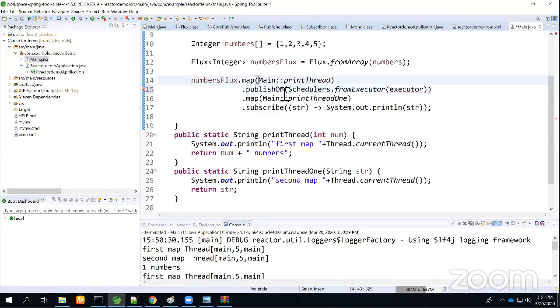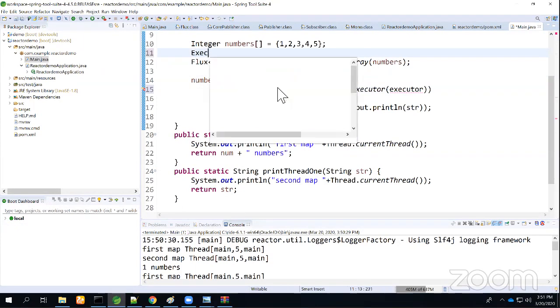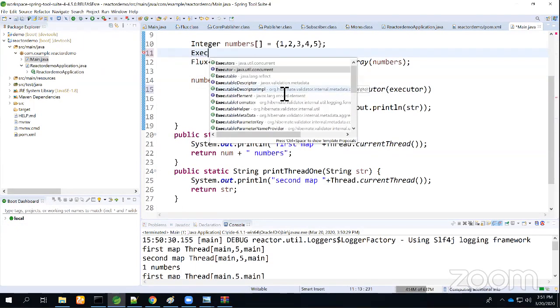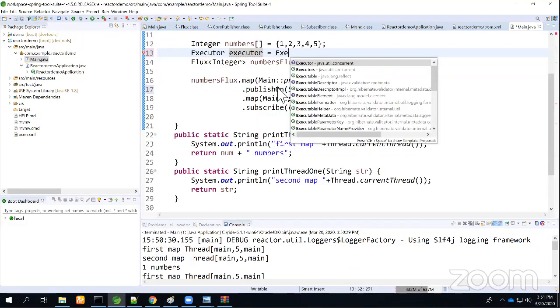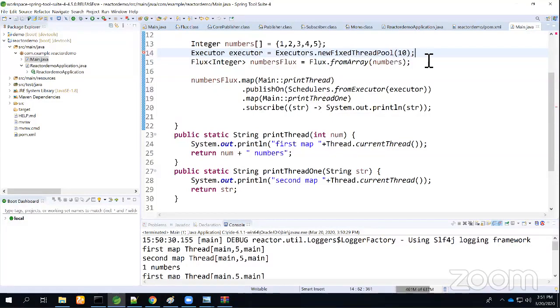So here, executor: Executors.newFixedThreadPool, we put 10. In a single line, you can create a thread pool. This is from JDK 1.5.